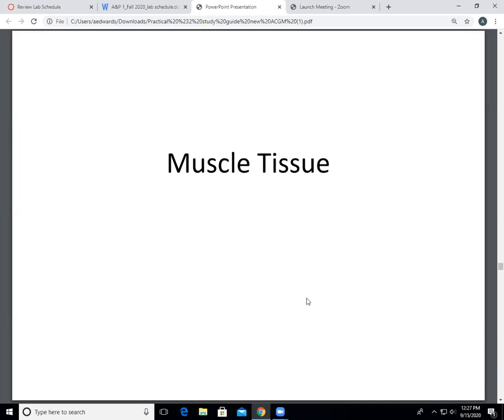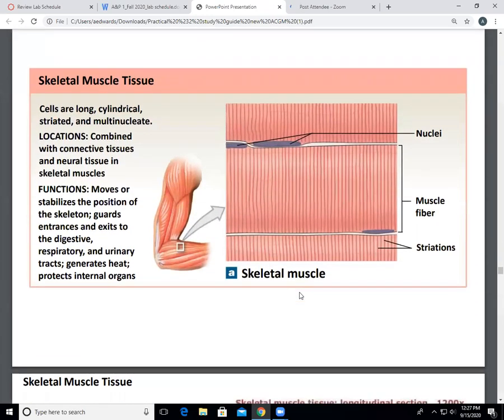All right, so let's talk about muscle tissue. So you have a lot of epithelial tissues to learn, right? A lot of connective tissues to learn. Fortunately, for muscle tissue, you only have to know 3, okay? So you need to know the big group, it's muscle tissue. You need to know specific tissue. Is it skeletal muscle, cardiac muscle, or smooth muscle? Right?